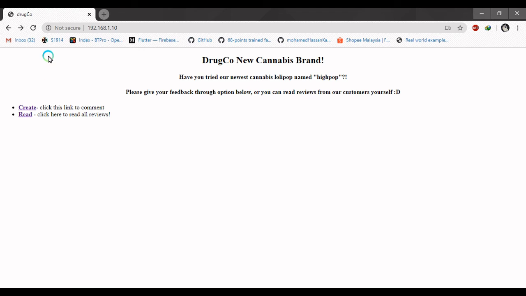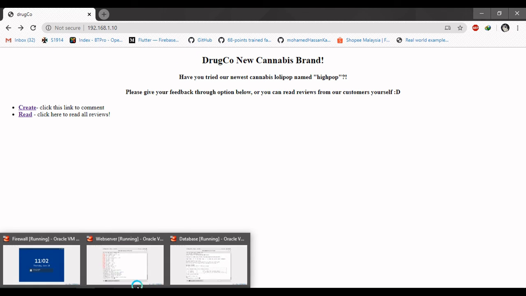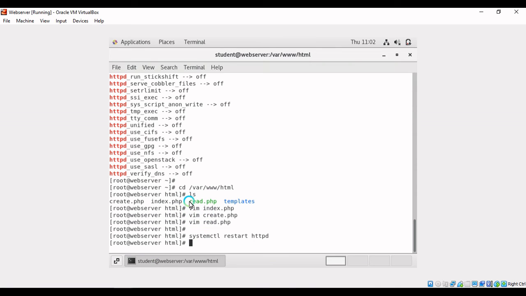But this one directed us towards our read index.php. This is because in the Apache configuration, it is stated that if there is no index.php inside this folder, then it will redirect to the Apache welcome page, just like we saw previously in our configuration.